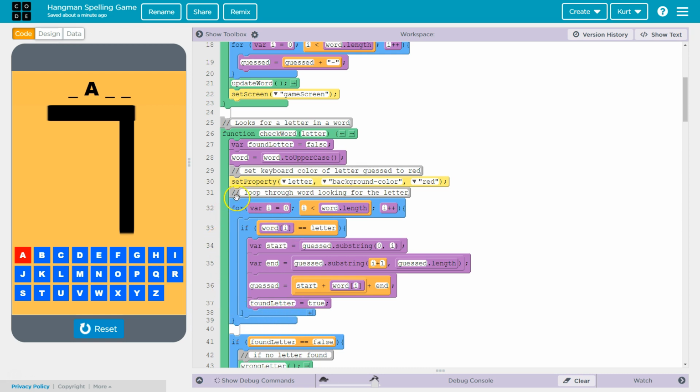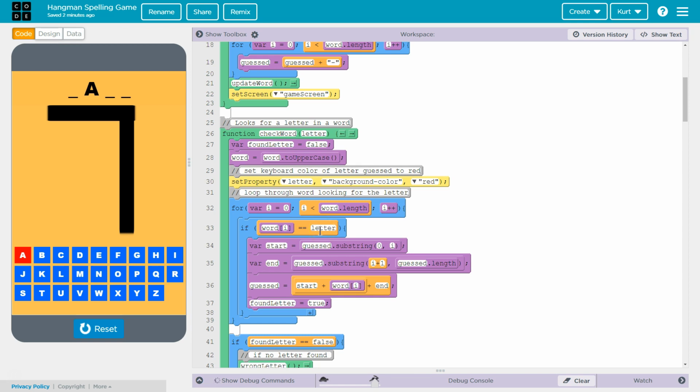Now, once I hit the bottom of this loop and it goes back to the top, I would then be 1. Word at 1 is A because farm's second letter is an A. Remember, in coding, counting usually starts at 0. So again, 0 would have been F for the word farm, 1 would be A. Then when I hit the bottom of the loop again, 2 would be R, and 3 would be M. And then it would be done because the word is only 4 long. I would now be 4, 4 is not less than 4, and it would be done. But that's fine because we start at 0, 1, 2, 3. We go through the whole word, going through each letter.